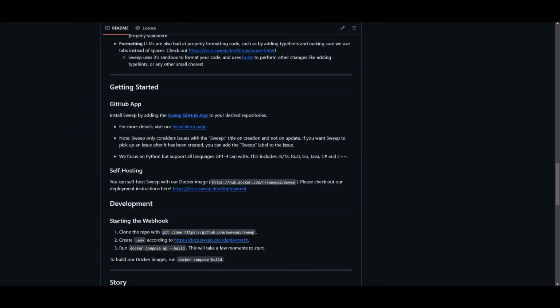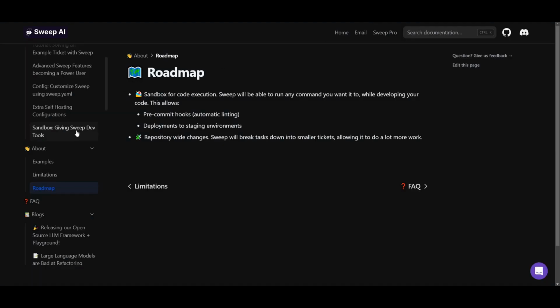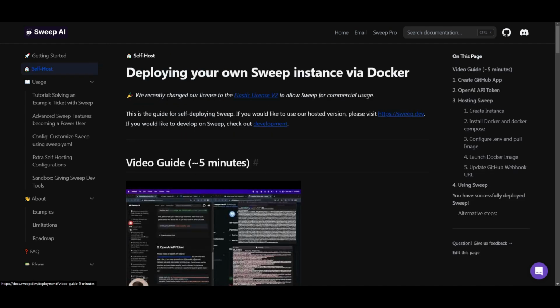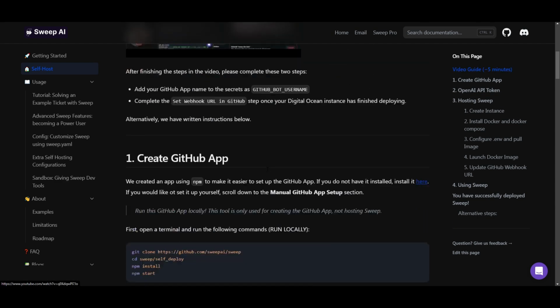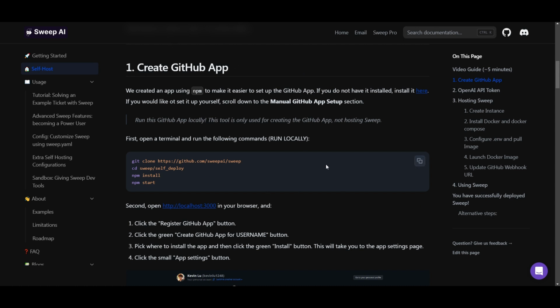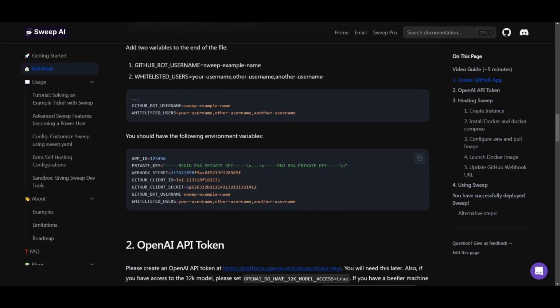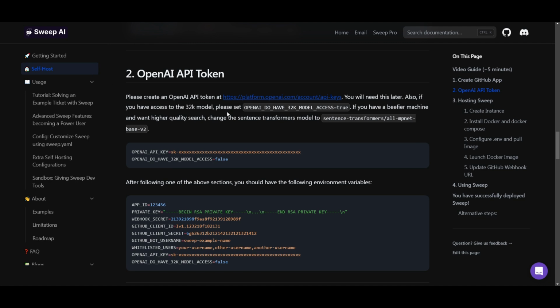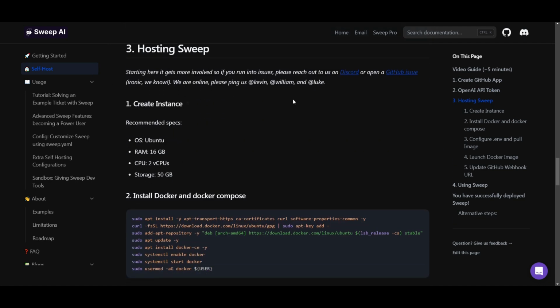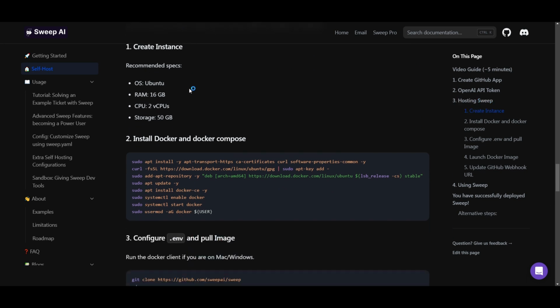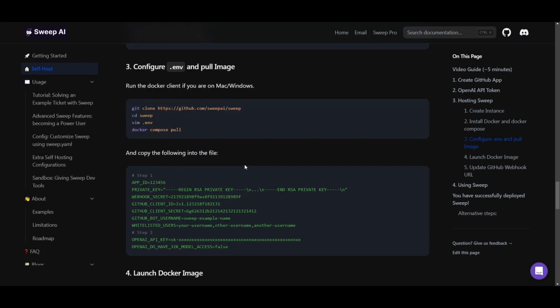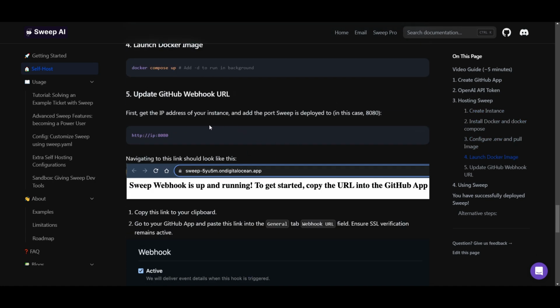Now, there's two methods to get started with using Sweep AI. You can definitely use their GitHub app, or you can have it self-hosted. The self-hosted method is something that you can get started with fairly easily. It's something that doesn't take that long, 5 minutes approximately, and you can watch their video demo that showcases this, where you install Sweep instances via Docker. You simply create a GitHub app, clone the repository, go into their actual folder, install the requirements that are needed. You then go forward and deploy it with GitHub, connect your environments, such as OpenAI's API token. Then you host Sweep. And then from this, you then go forward to create an instance and install it using Docker and Docker Compose. And you can start working with it with a self-hosted method through Docker.